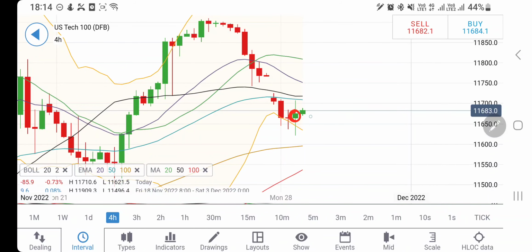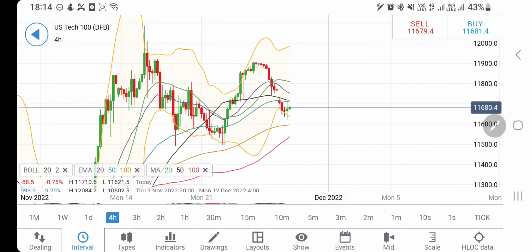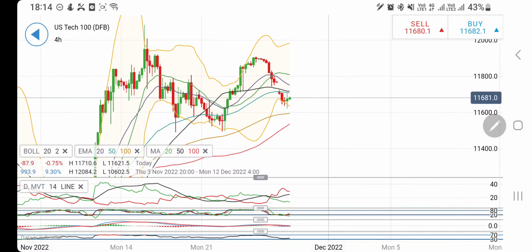The previous candle had a greener body. Also there is a reversal indication. Also after that, higher highs, lower lows are done. Possibility for it to hit 720 exists, and in fact it can achieve 750 and plus levels. So what it appears on the 4-hour charts is that it is trying to trade in this bullish channel. The highs at around 12,000 levels cannot be denied if it continues to trade above 11,800 levels.